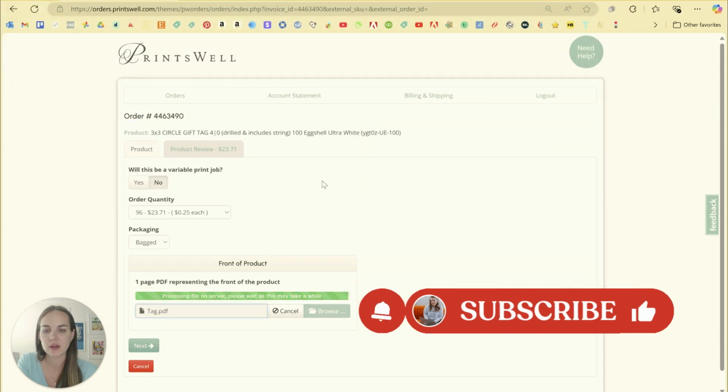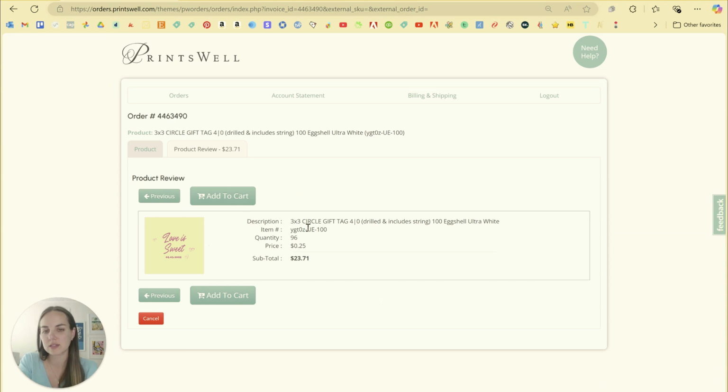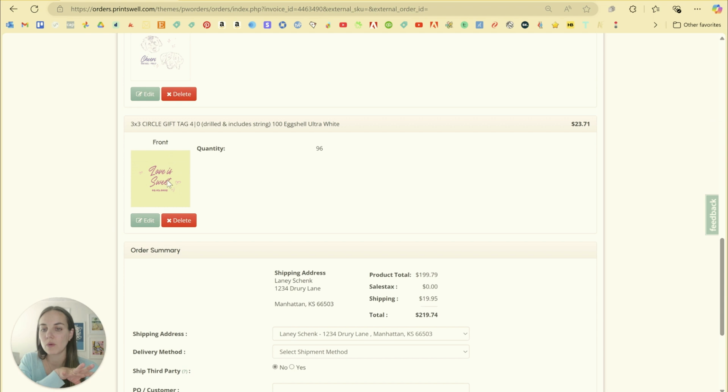We have our gift tag. Beautiful. And then we don't have to do that die cut step because it's automatically going to do that for us. The biggest thing with these is you don't want to just upload with a circle shape because if it shifts in the cutting process, you may have white on the edges. So you want to make sure you upload that full background if you are doing a flood print or any design that goes outside of the circle.